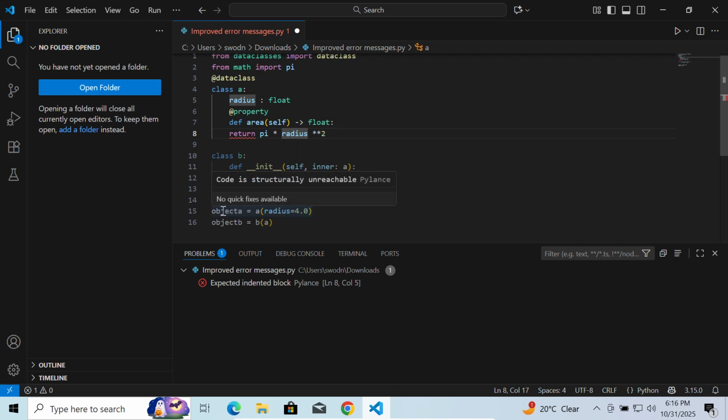We know that we're working with objects and we're storing data inside objects. This is an object. We're storing data inside it. So this is not gonna reach this radius directly. We need to use self. How is it gonna know which variable it needs to reach? That's where self comes in. So if I don't use self here, what's gonna happen? Something else is gonna happen, obviously, because this radius is a variable, okay?